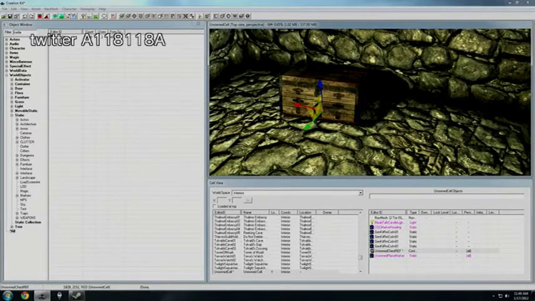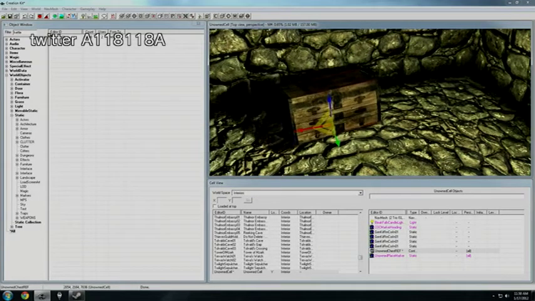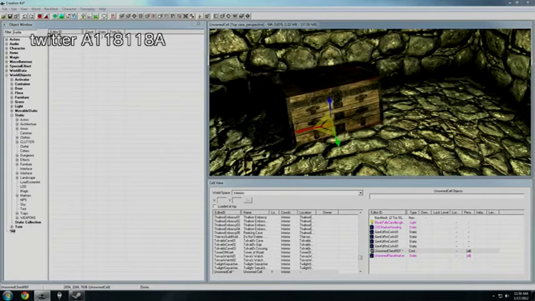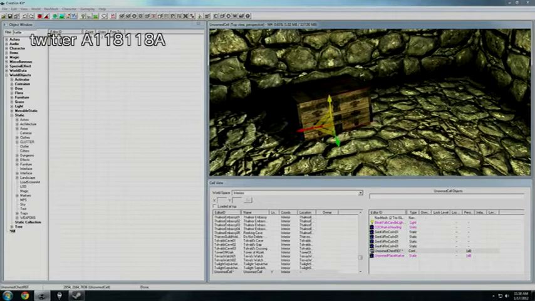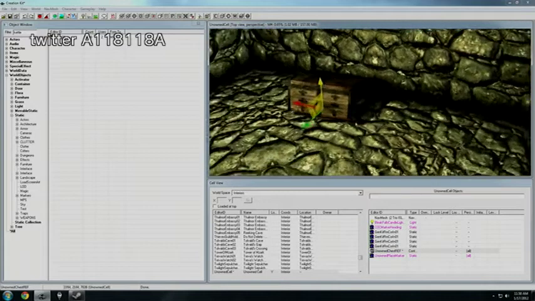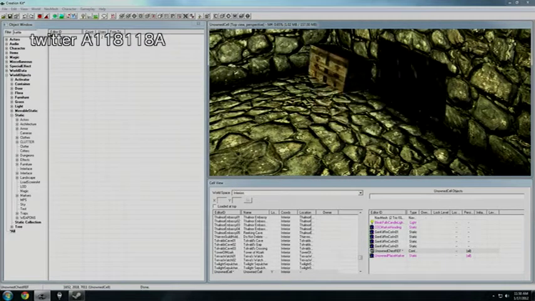There's also the 2 button for the scale gizmo. Now because this is a static object, I can't non-uniformly scale it. So the axes don't actually mean anything very useful right now. We'll get more into that later when we start dealing with primitives. Also, whenever you've used a gizmo, make sure you press the same hotkey, 2 in this case, to turn it back off so you can resume normal manipulation of the object.